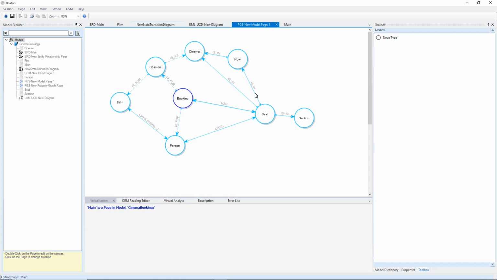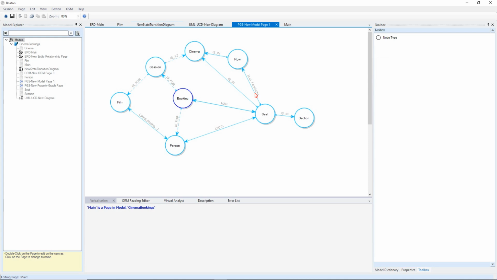But if I click on that, we'll see the is in and contains, where a seat is in a row and a row contains a seat, and we'll see soon how that helps with natural language queries, which comes in very useful for, say, artificial intelligence and doing graph RAG, retrieval augmented generation, etc.